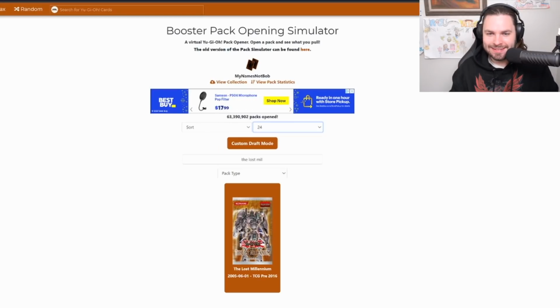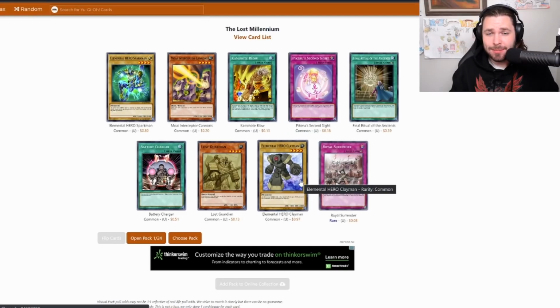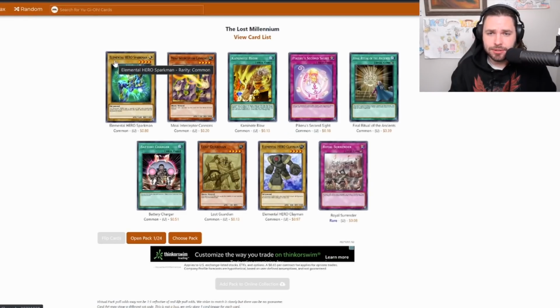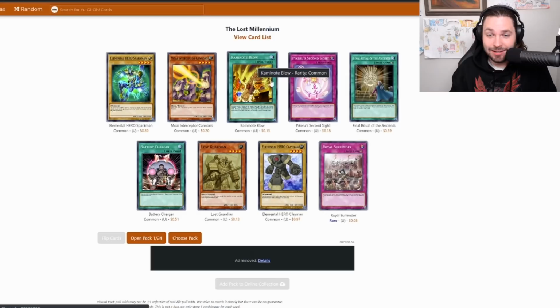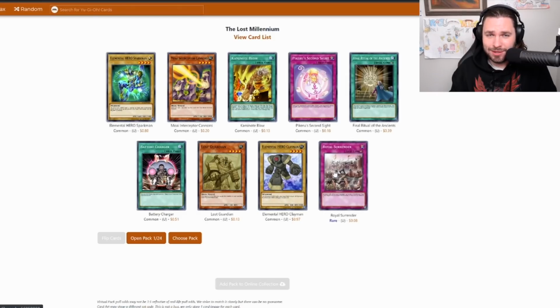24 packs. Here we go. Elemental Hero Clayman is a really important one, as is Elemental Hero Sparkman. If we're going to get Thunder Giant, it's very good that I have these. Maui Interceptor Cannon is the most important 2K defender in the set, and Kaminote Blow is going to be crucial for breaking a very degenerate combo available to us in this set. We'll get to that in a second. Royal Surrender also may be crucial for that.